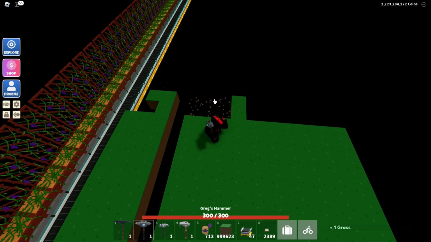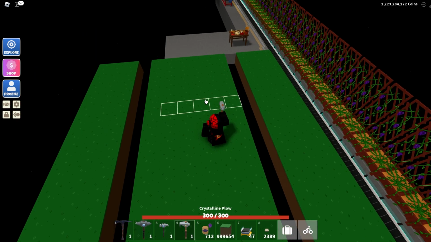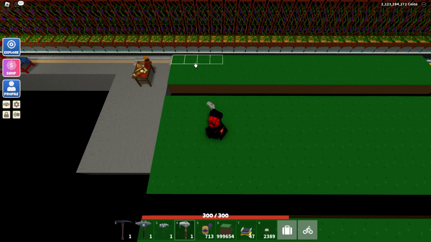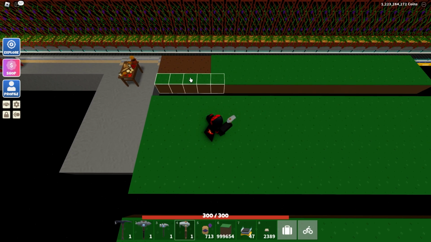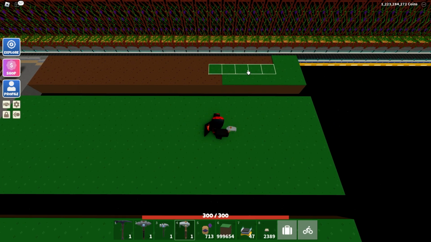Also, let's go back to Greg's hammer. Boom. Way faster to destroy stuff. All right, so now comes the helpful part. This new plow, dude, it is so helpful. Check this out. So you could do 1 at a time like that, but you could get 5 across. It just saves you so much plowing time.